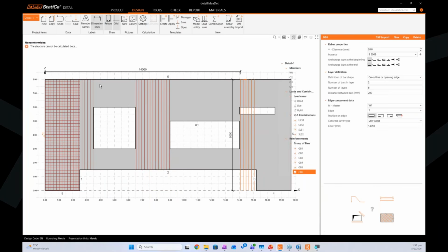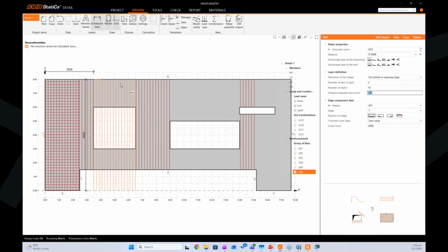And then I want to start putting in the vertical rebar for this region on top and below the opening. Just change the diameter, then change the cover again and just move it to the left right here. And then the number of layers will be 16. All right, but as you can see here, this one goes through the whole opening, right? I don't want it. I only want it on the top part above the opening.